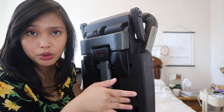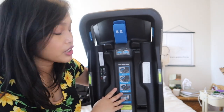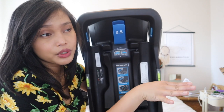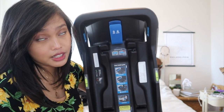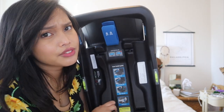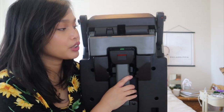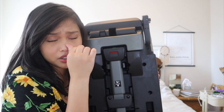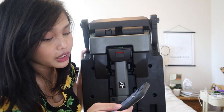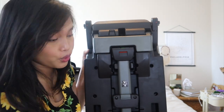Next, the base — it's pretty heavy. You put this in the car and attach the car seat to it. We're going to put baby Ellie in the middle seat, with Eli by one window and me by the other. Apparently car seats are safest in the middle — I did not even know that. In the back there's this stability leg I wanted to show you guys — I've never seen this in a car seat before.